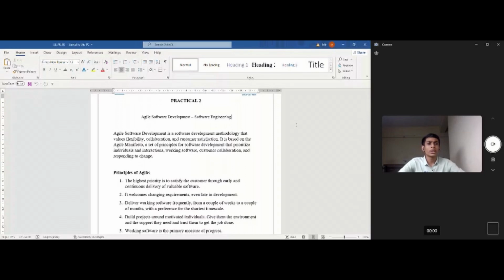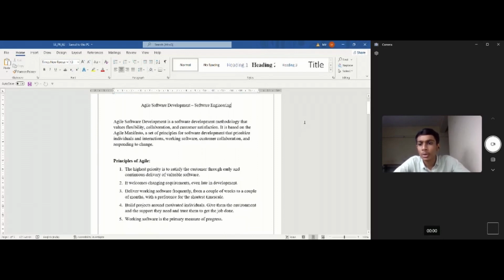My name is Smith and my ID number is 22DCE031. Today I am going to explain agile software development in software engineering. It is a software development methodology that values flexibility, collaboration and customer satisfaction. It is dependent on customer satisfaction, and it is an iterative and incremental approach to software development that emphasizes the importance of delivering a working product quickly and frequently. It also prioritizes individuals and interactions, customer collaboration, and responding to change.